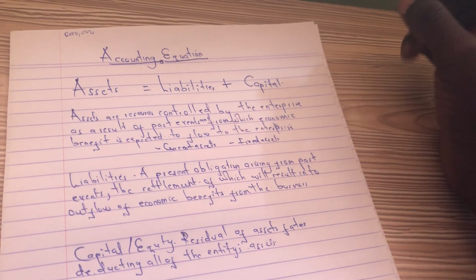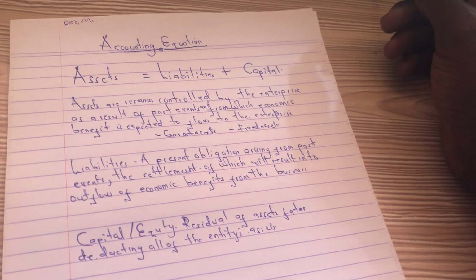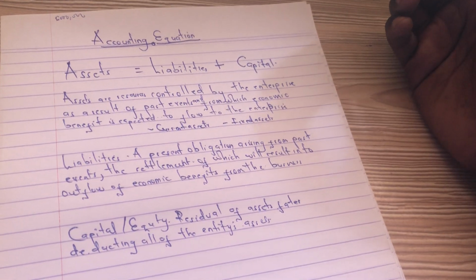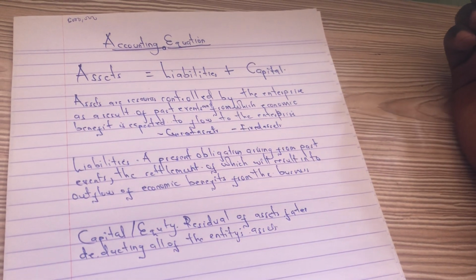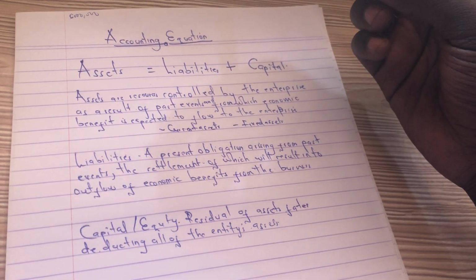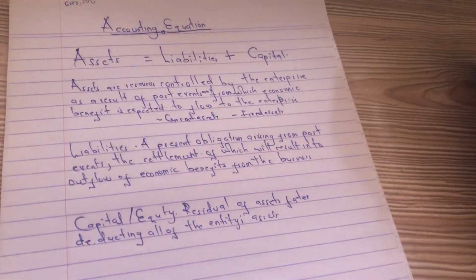But current assets are short term, normally less than 1 year. These are assets that are used in the day-to-day running of a business. For example, if you have stock within the company, this is actually a fixed asset, I mean a current asset. We have cash, the money that we have at the bank. These are used for everyday transactions.